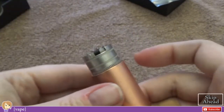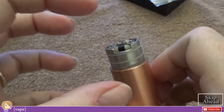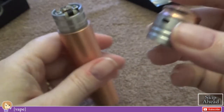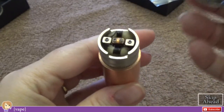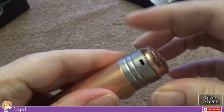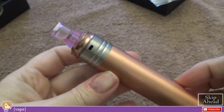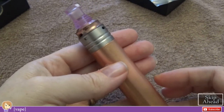With the outer barrel on, all wicked up and juiced up — in my opinion it's just such a tidy little setup. Everything is compact and well-fitted together. It's a very low-profile atomizer, very small. The chamber produces really great flavor because those coils sit so high up in the well. I have never had it leak — any dripper could leak, but this one never has, not even the tiniest drop. Tolerances on the O-rings are beautiful; everything goes on and off nice and smooth as long as you don't have juice on your hands. All the adjustments are easy to make. Here it is on a copper mod — I think they look rather good together.